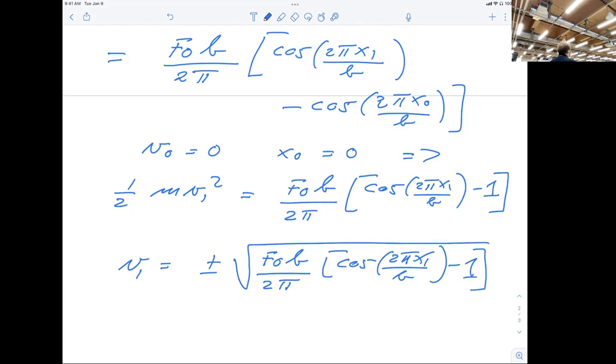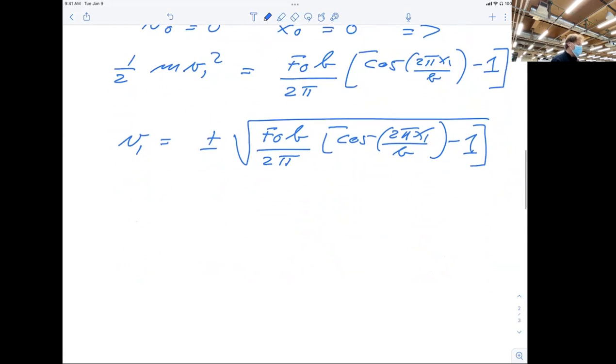So this is a typical example on how you could apply the work energy theorem to find the velocity. Alternatively, you could actually have found the acceleration by dividing by the mass of the object, and then you could have integrated up, and then you would have got to something which would depend on time. But in this case, if you look at the problem we have, this is a problem where you have a force which is time independent. So we are mainly interested now in the velocity as a function of the position, which is the interesting variable here.